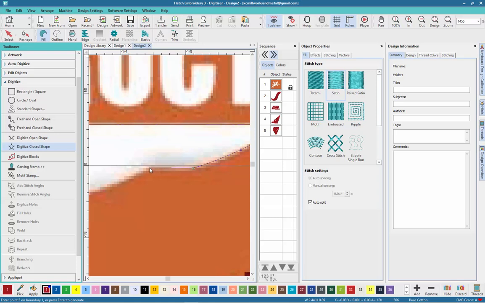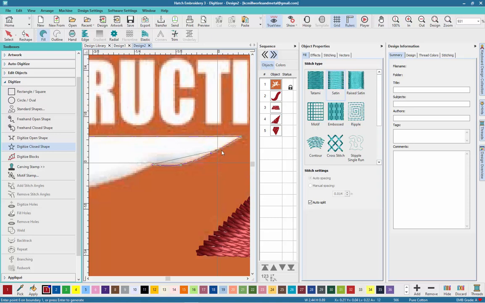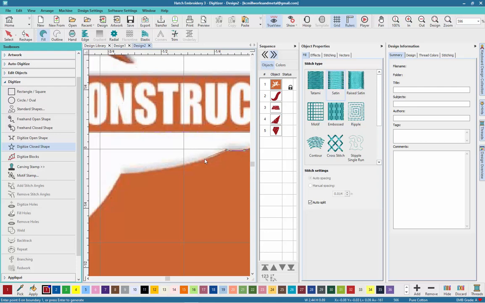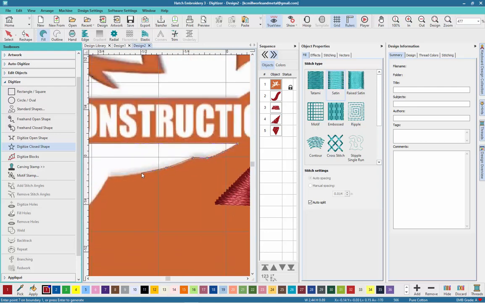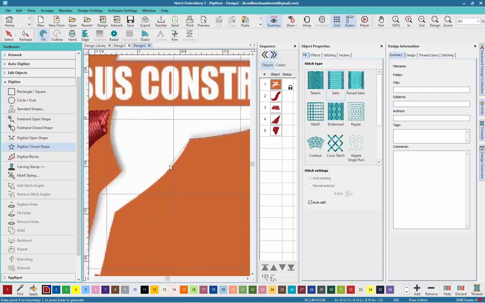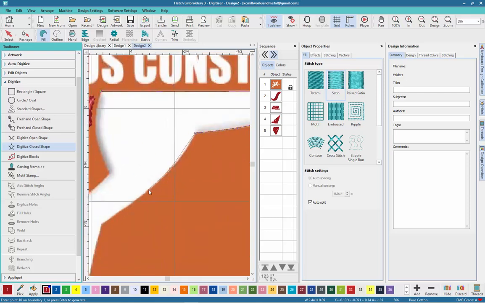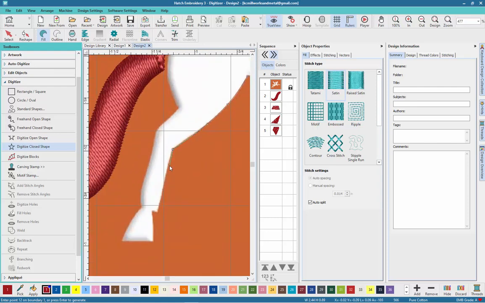So we left click here. And then you can kind of see what we did. And yes, that is following our artwork, right? So we're going to right click here. I'm going to split the difference and then left click. And now you can see that artwork is following along real nicely. We're going to right click here, left click. And again, you see that's following our artwork real nice.